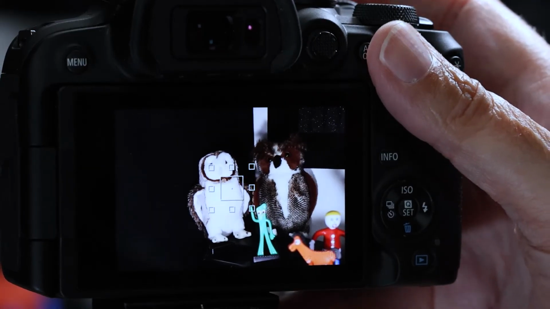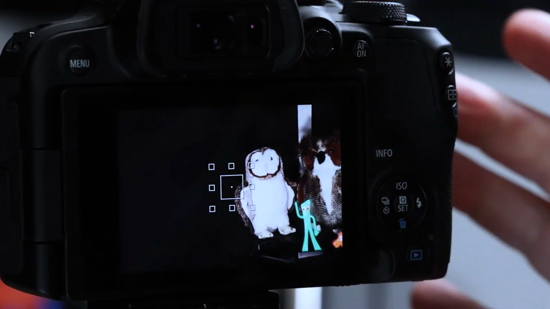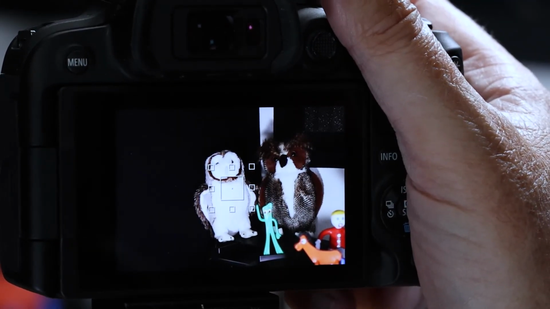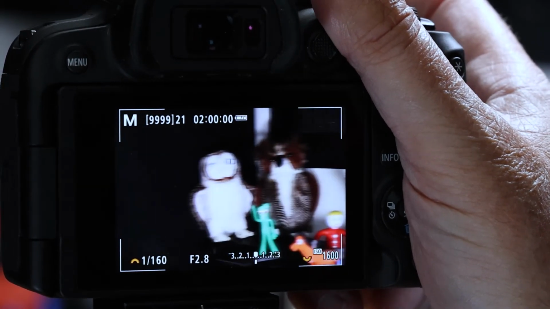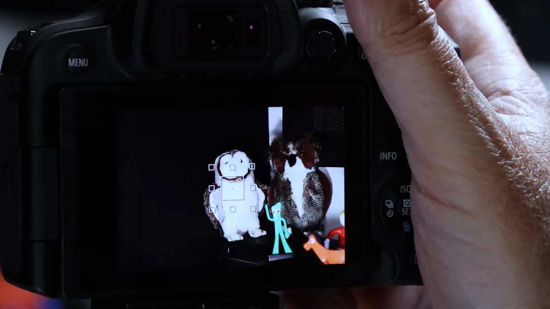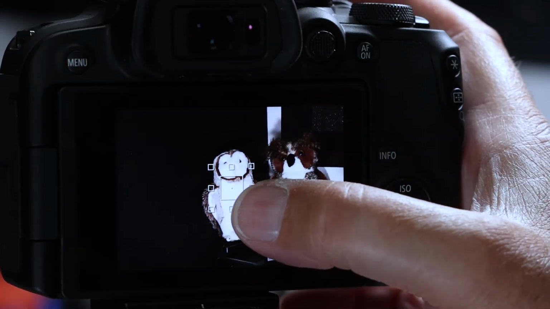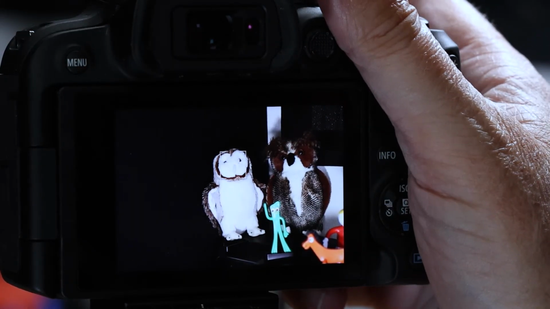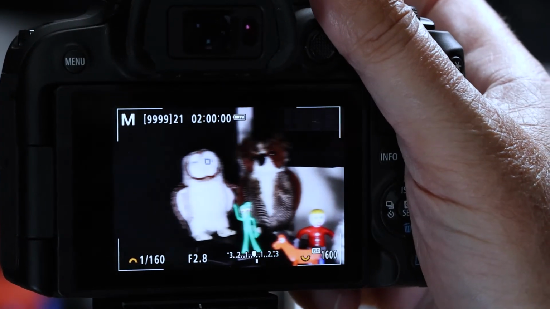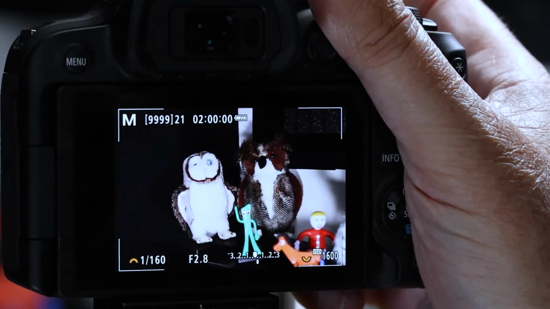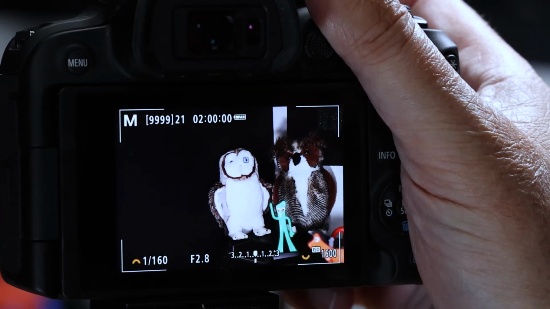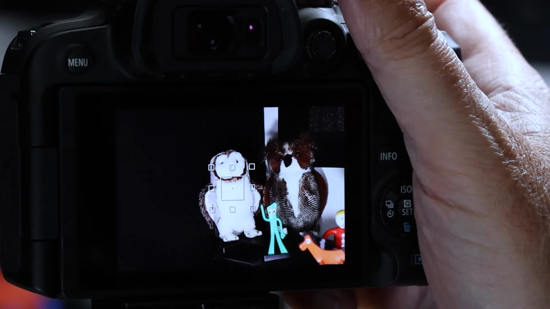So that's one way to engage tracking. And in my shooting position, I can just push down my thumb like that and hit that so easily with a bird in flight. Okay, and even if I'm using that for a bird in flight, if I push that down, see how it just disappears? It's tracking everything. So that's a way to turn on eye tracking and subject tracking at the same time.